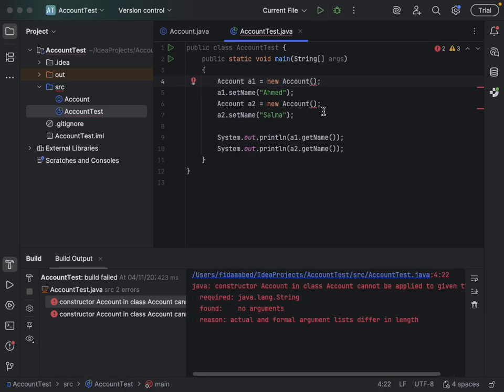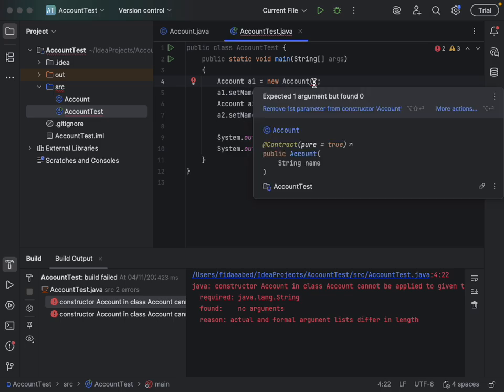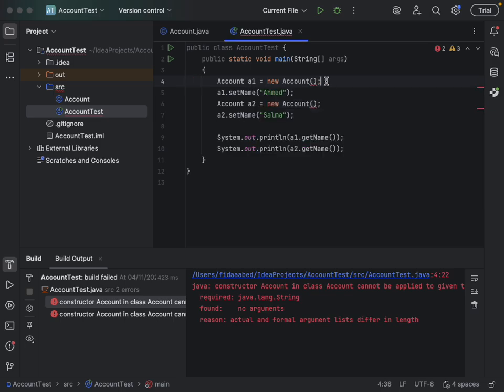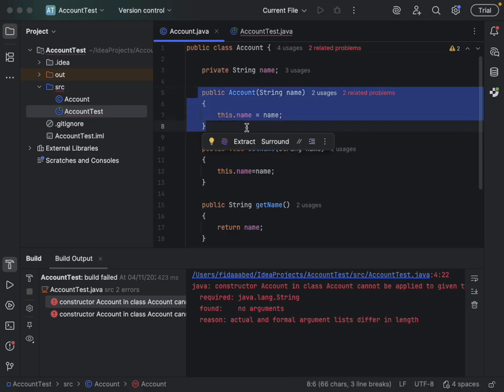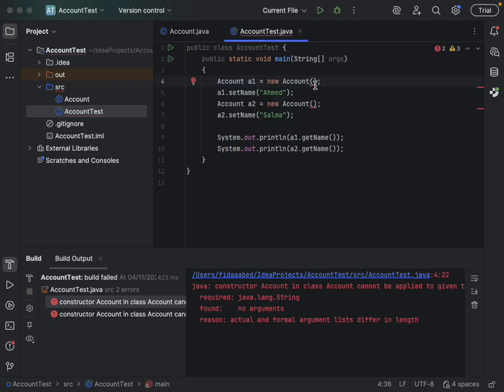You are creating an object using a constructor that does not accept anything, but we don't have such a constructor. If you didn't write any constructor, Java will create it for you. But because you wrote a constructor now, there is no empty constructor or no-argument constructor.